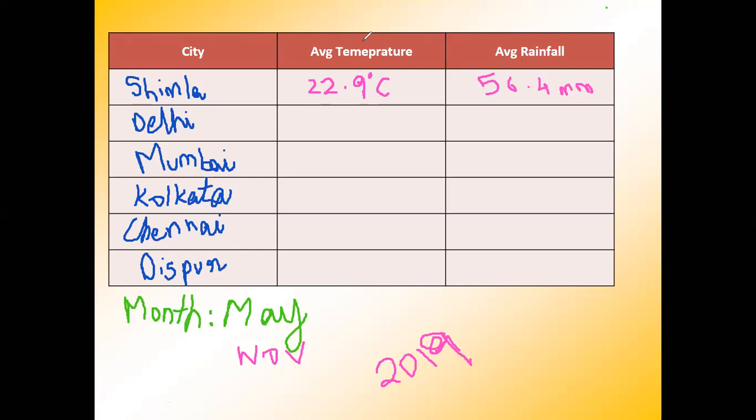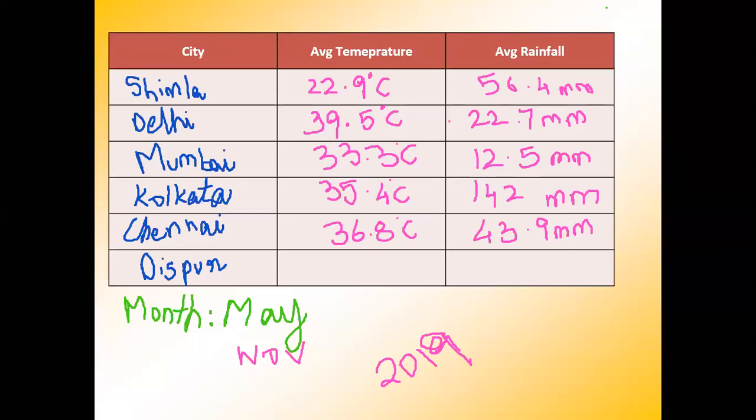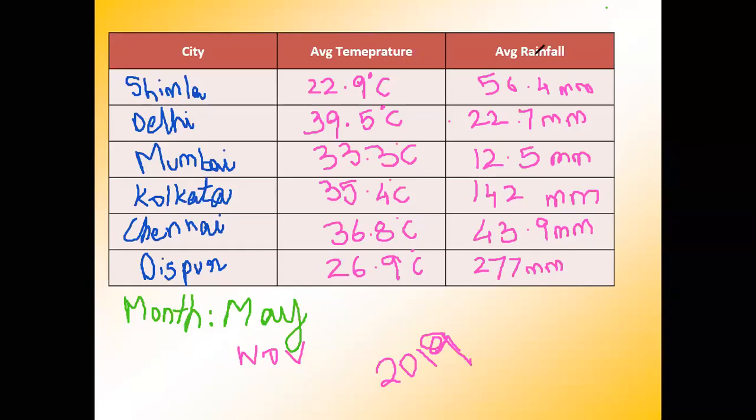Okay, so you fill this chart up and I'm filling it up, okay? I had a little trouble finding the climate data, but I have found another website, which is climatedata.org, which is giving me the information, in case any child is struggling. All right, so this is the data that I have been able to find. Whatever is your data, every website will have different data. So do not compare and go like, okay, ma'am has taken this and I have taken something else. No, you have searched and you have to trust your search. We have to trust your own survey. So this is mine, that is yours.